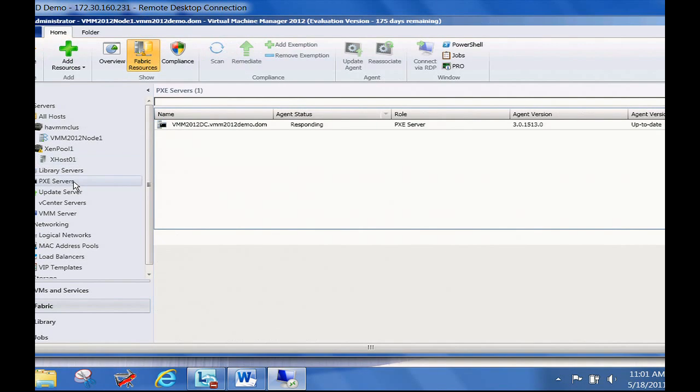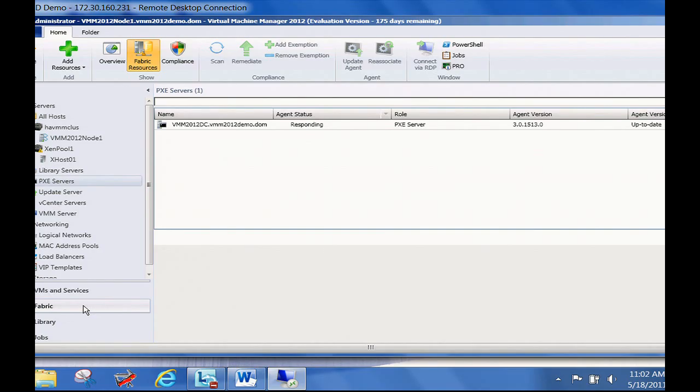Now in the fabric space, this is your fabric space. Remember in VMM 2008 where you had all your managed computers like your library servers and your VMM server, and you saw those in the settings space, right? We treated the VMM server roles as sort of not part of VMM. We had a different space for them. Your hosts would be in one workspace, and your managed computers, all your hosts and everything that we maintain an agent on, would be in the settings space under managed computers.